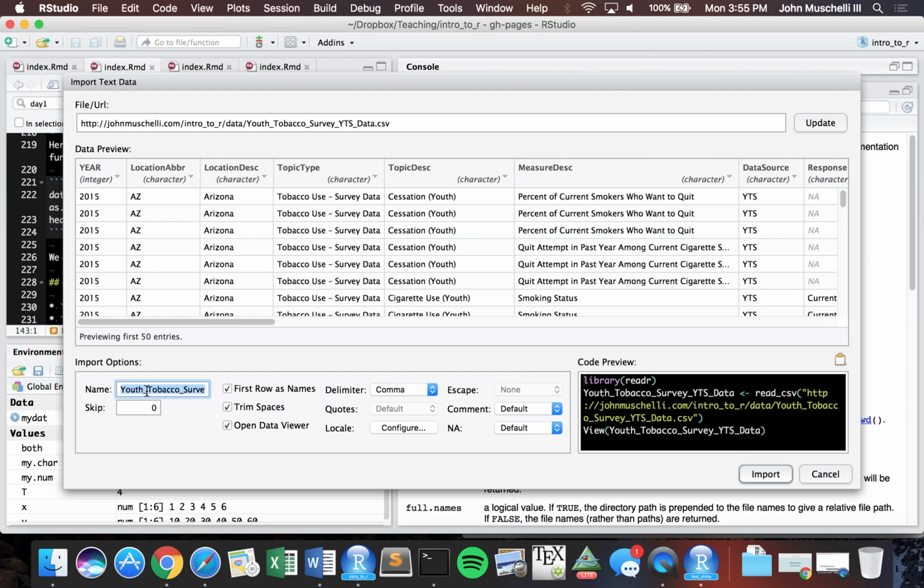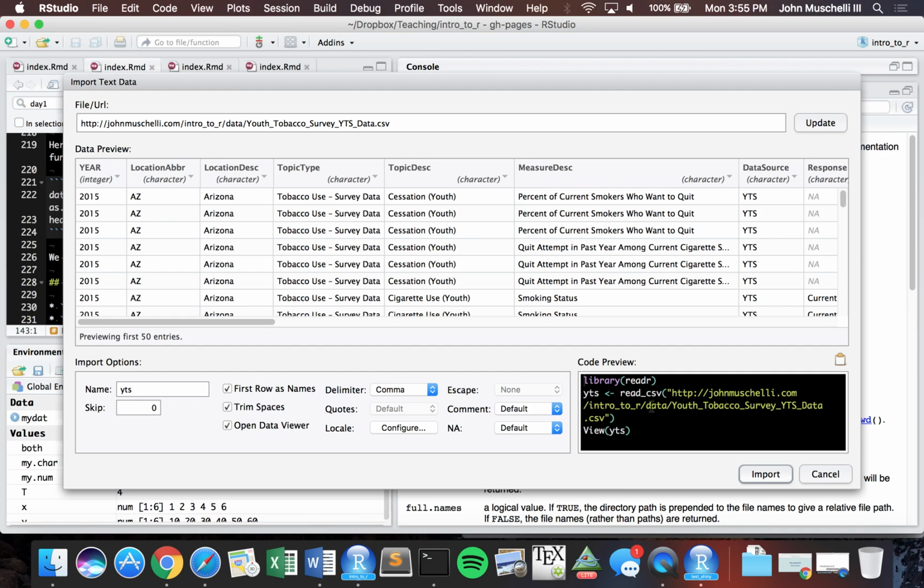But a lot of times, the name defaults to the name of the file, which is usually not what you want as a variable name, right? So this would be called Youth Tobacco Survey _YTS _ data, right? With caps and all that kind of stuff there. I would probably name this like YTS or something like that, right? So that's the thing I'll be operating on in R. And again, I think it's a personal preference, but the RStudio people think it's a better way to write. So they use the assignment operator. But when I click import, it's going to run these 3 commands.